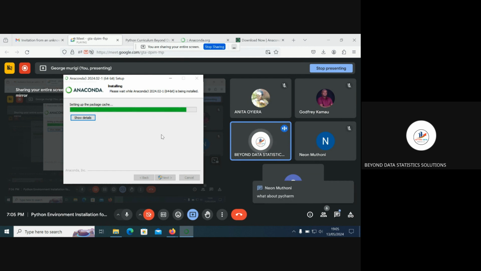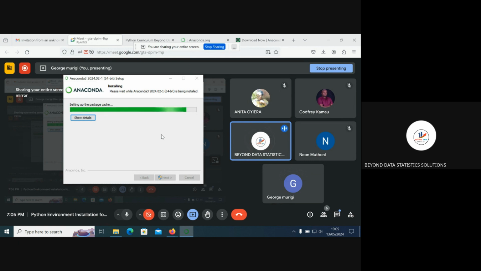So it is fast. Even PyCharm as well. It is also an IDE for Python, but we recommend using Anaconda because it comes with everything built in, and it is easier for you to work with it when it comes to transitioning from one project to another.